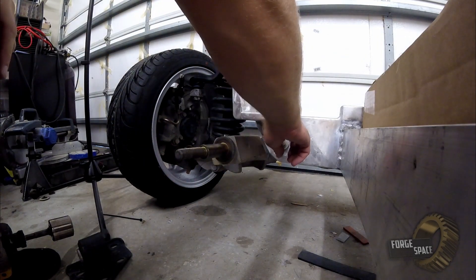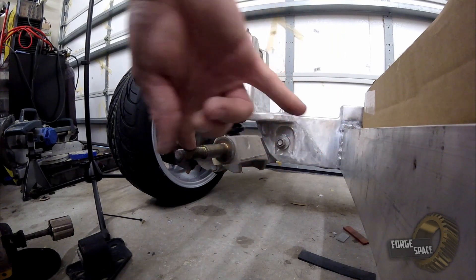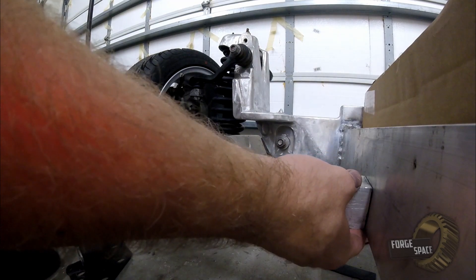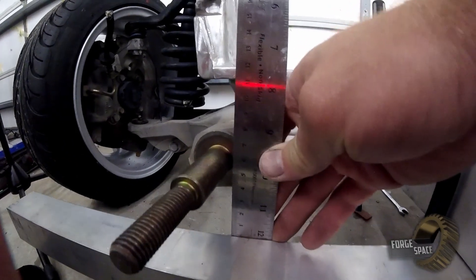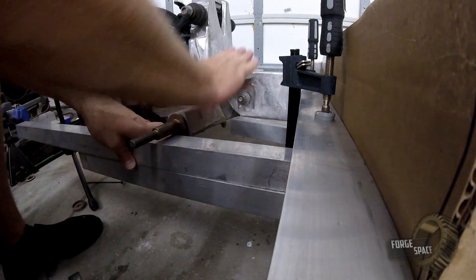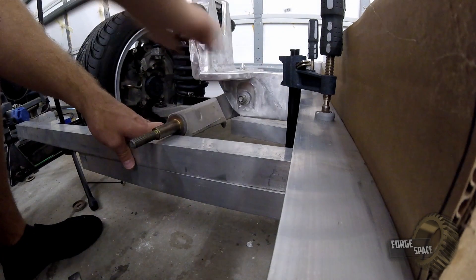This guy needs to be in the same orientation as this pivot point right here. It's pretty easy because we can use our frame as a reference point for where this needs to be in relation to this. We'll just need to measure from the frame to the center point. We'll weld a piece of stock from the inside right here up at an angle to this edge — that's going to provide rigidity, keep this from flexing, and also give me a place to put our feet right here.